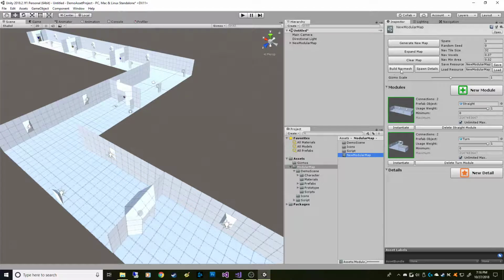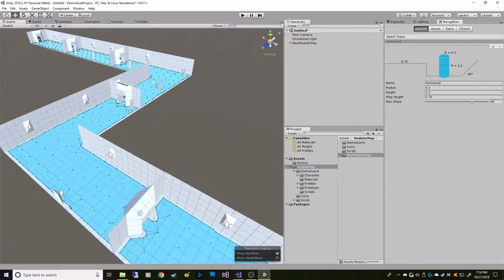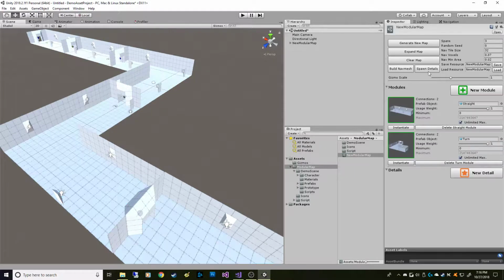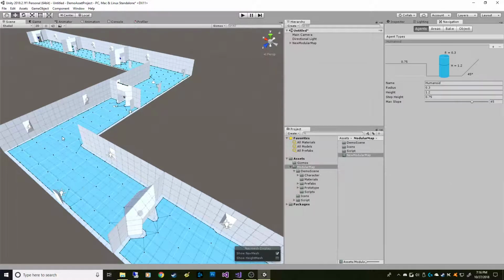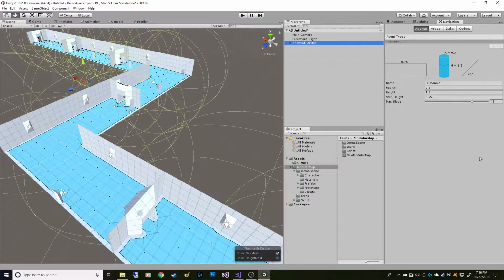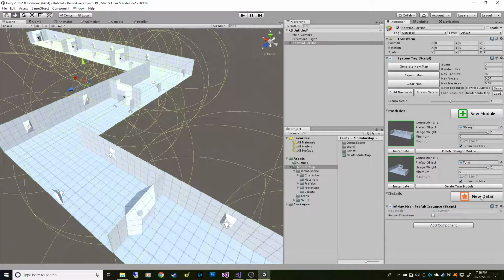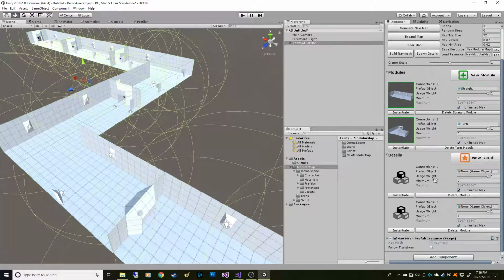And then you can call a function called finalize map, which actually builds a nav mesh. By default, we'll build a nav mesh on it, and also spawn in details, which we'll get into in another tutorial, about being able to really connect modules together in the same way as we just did, but with detail modules instead. So you can see that's what these details are like modules.